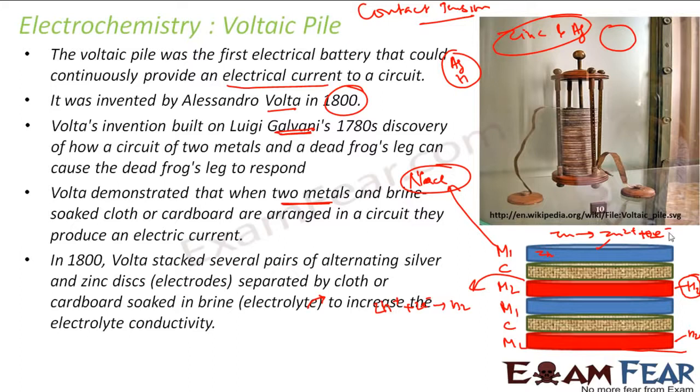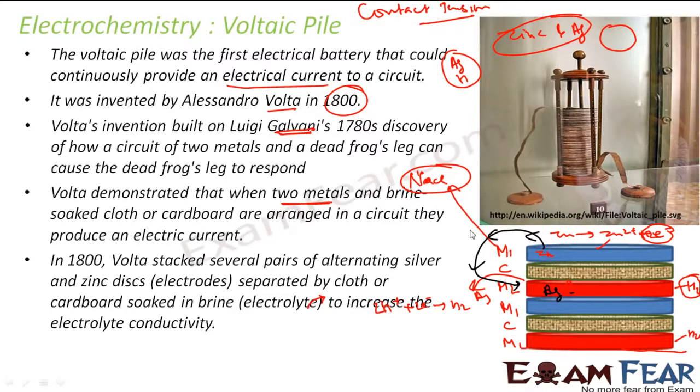So we see at zinc we have more electrons, and at this metal, silver, the red one, we have fewer electrons, correct? So zinc has more electrons, this has fewer electrons. If you connect this via a circuit, the electrons will flow from here to here, and thus you will generate electricity. It's a very simple logic. Zinc plates have more electrons, so silver will have fewer. When we connect the plates, the electrons will flow from zinc to silver, and the current will flow in the reverse direction.